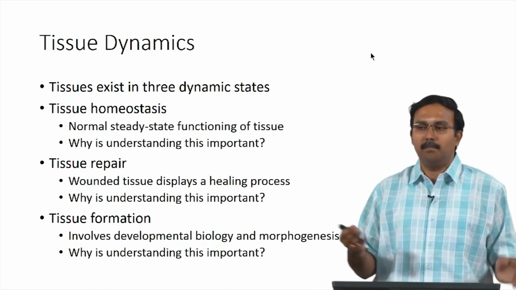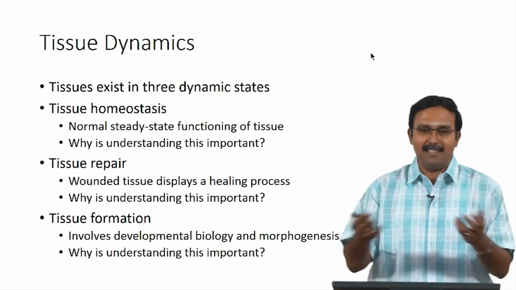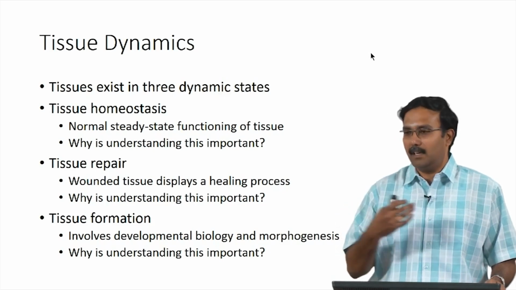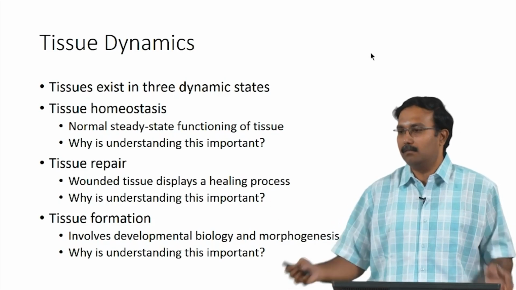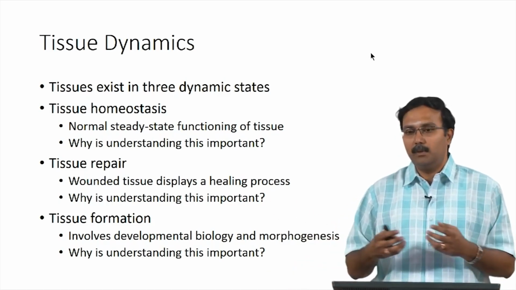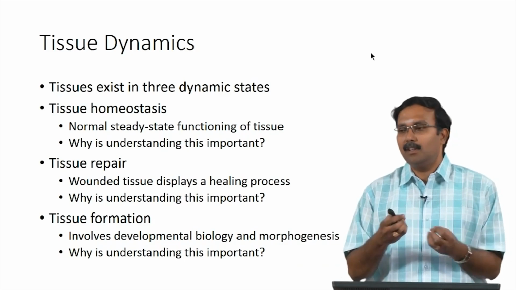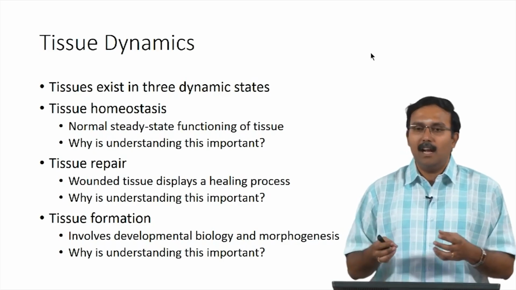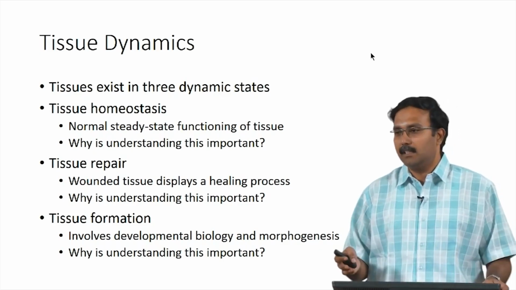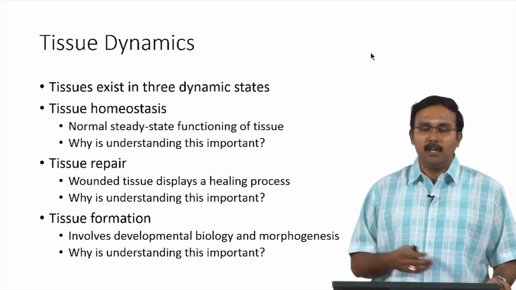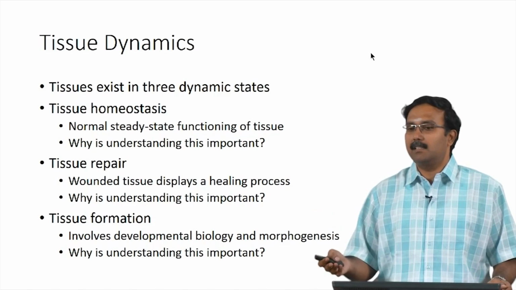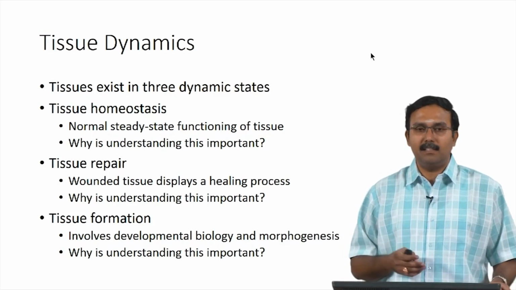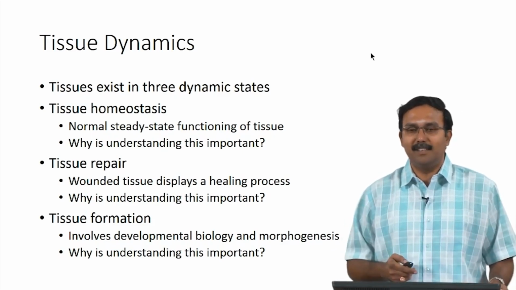So people do not just say okay I will throw these growth factors and see what happens, right. You try to understand how the tissue actually develops when an embryo is developing into a whole organ, a whole organism, and during that process they try to understand what are all the signaling pathways which are involved in the tissue development, what are the molecules which are involved, and try to use these molecules to direct the differentiation. So understanding this can help you to create tissues, especially if you are going to be using stem cells and you are going to direct differentiation. Okay. So these are actually the three dynamic states. So it kind of falls with whatever you had guessed.